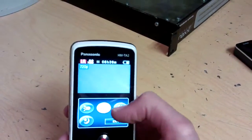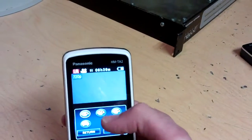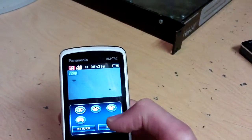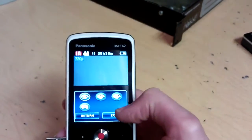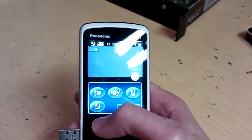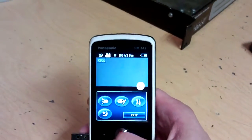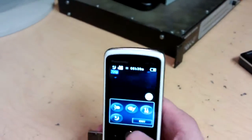But you can go in here and do special effects like sepia and monochrome. So same standard things like that. And you can turn on night mode, which slows down the shutter speed to 15 frames per second. So it's a little bit more choppy.